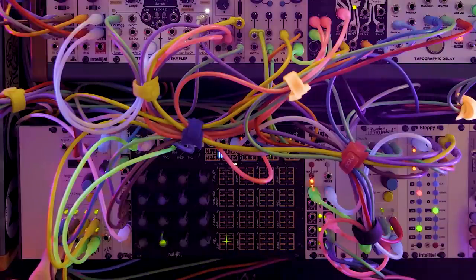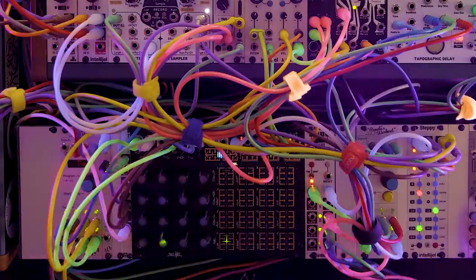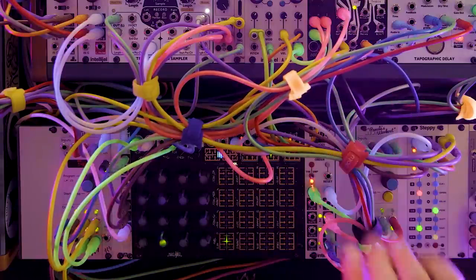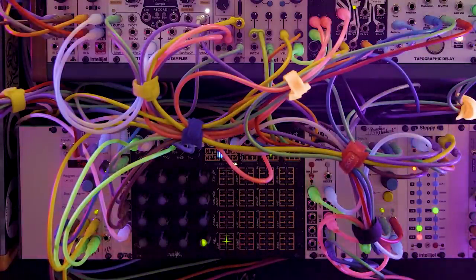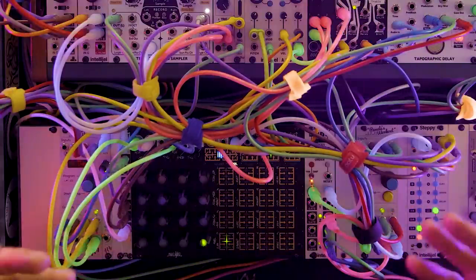There's a lot of blinking going on down here, and that's because mostly what's coming out of this PAMS right here is clock signals. These two are feeding Renee, which is a sequencer that has three pitch outputs and three gate outputs. I'm using one pitch output of Renee going into the IntelliGel Shifty, which is in SR mode, meaning that it's sending out the same signal to everything. I'm basically running these pitch outputs to multiple things here, and they're all responding to the root pitch that I'm going to change here. So my baseline will change. I can transpose Arpitect over here if I want to. It's a cool way of sending pitches out to multiple things. And then those things are getting their own individual gate signals.